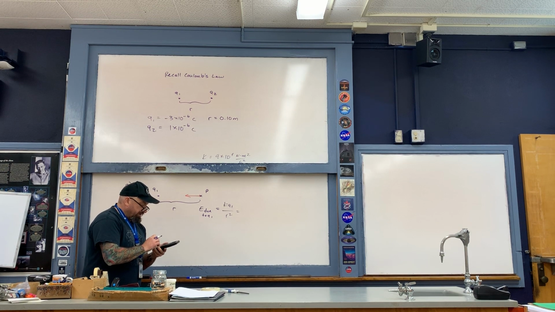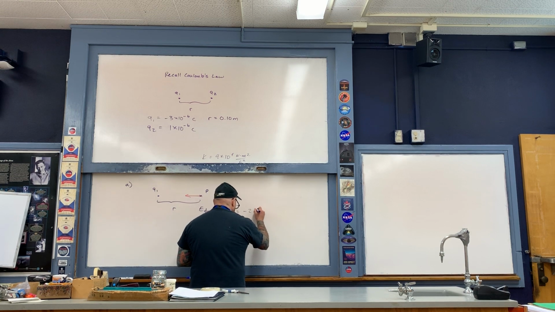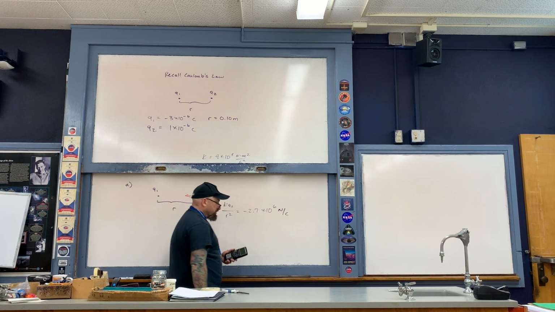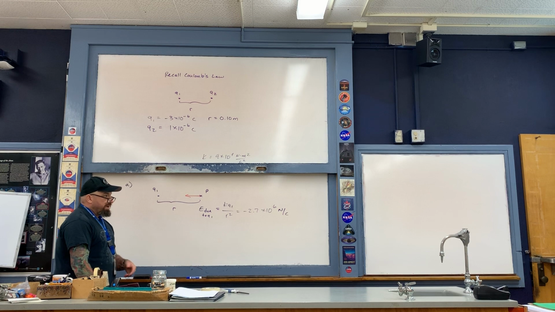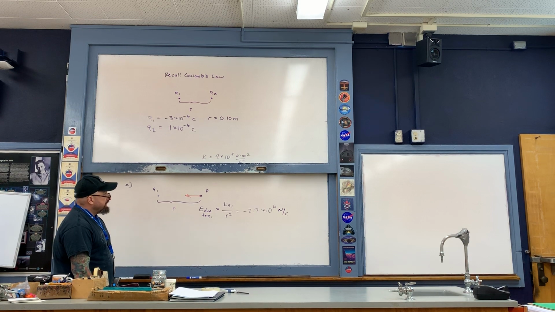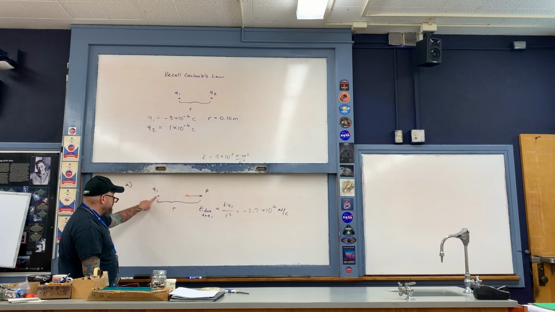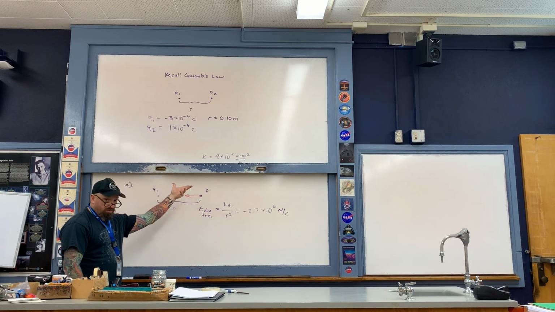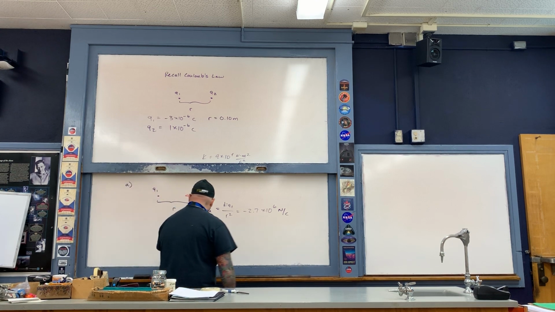And then divide by the distance, 0.1 squared. Okay, and when I do this process here, this is negative 2.7 times 10 to the 6th. So yeah, that's in terms of millions of newtons per coulomb. Okay, and now we'll continue part A by doing now the problem a little bit backwards. Now what we'll do is we'll find the electric field at this point due to the charge Q2 up on the top board. So then therefore, let me do that on my sideboard over here in the following manner.